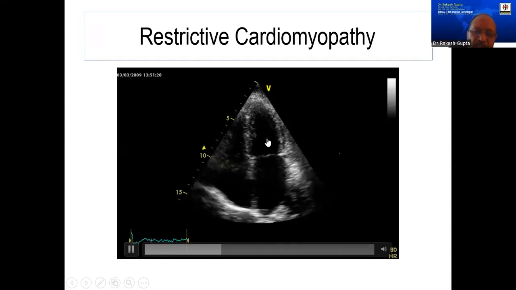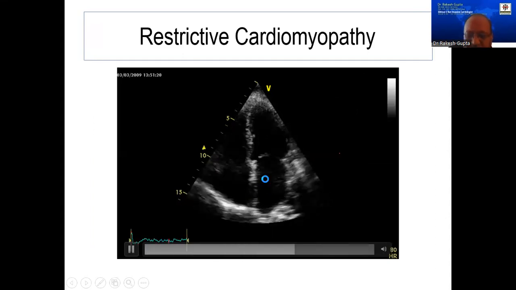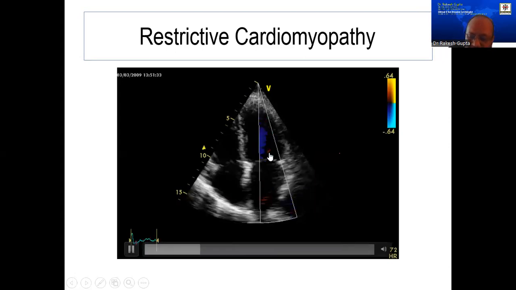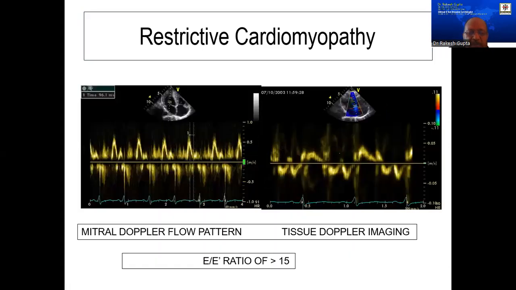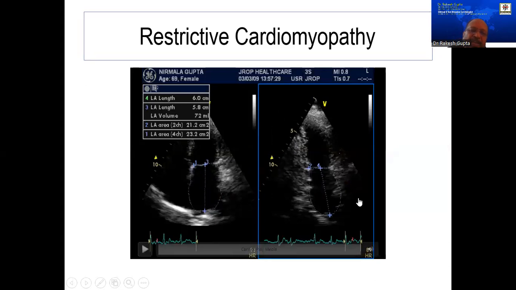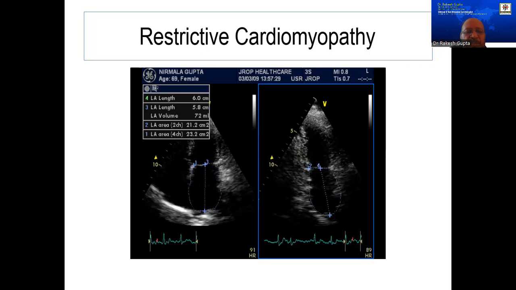Now you can see a zoomed picture where the LV and RV are normal in size, but the LA and RA are increased in size. We have some mitral regurgitation and some tricuspid regurgitation in this subset of population. We have a restrictive filling pattern, and we learned E to E prime ratio last week. Here the E wave is almost 10 or 8, and the E prime is 4 or 5. If it's 8 and this is 4, then the E to E prime ratio is more than 20, suggesting a restrictive filling pattern. There's biatrial overload, depicted here by the formula of 22 into 23 and 0.85 divided by the shorter of these two lengths, that is 6 centimeters, giving a restrictive filling pattern.